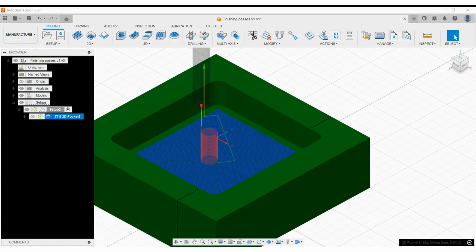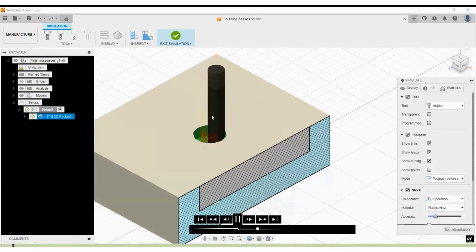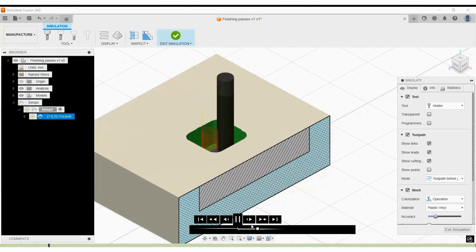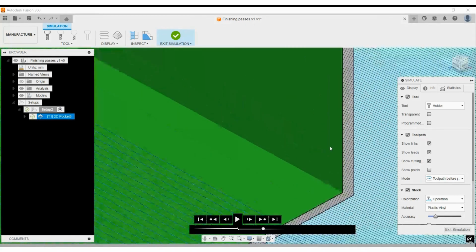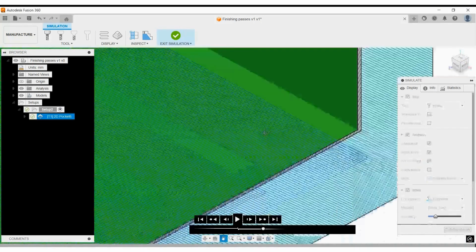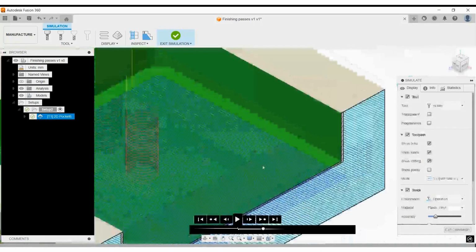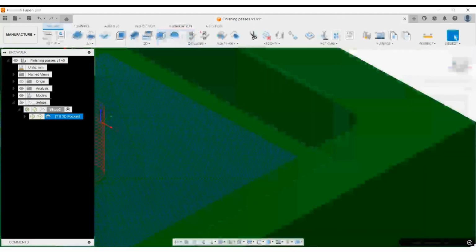So if you right click on your toolpath and you say simulate, we can now see the tool is helixing into the job and working its way out. So if we zoom in here, we can see we've got stock that's remaining here, so it hasn't actually machined everything. And for a roughing operation, these step overs are pretty small. So now let's see what we can actually do with this toolpath.